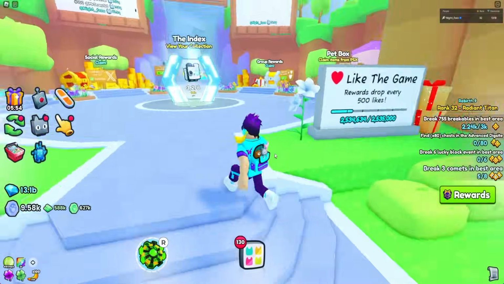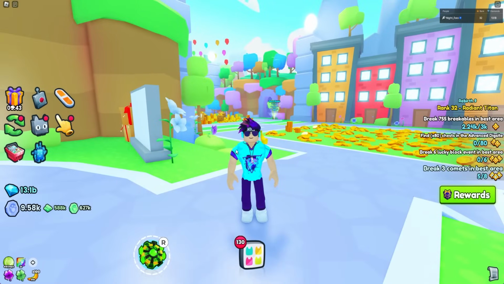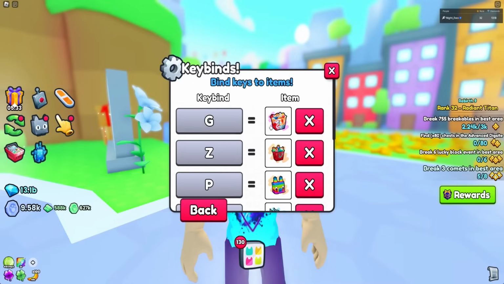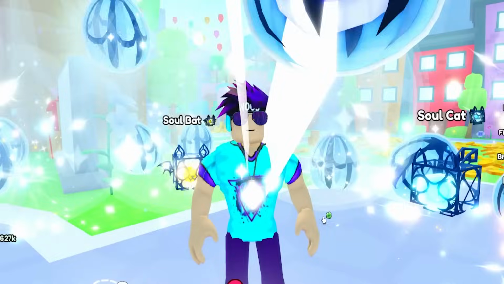We have to start hatching. And we might as well just start hatching with all of these exclusive eggs that Big Games gives us. The odds of hatching a Titanic pet in a partner egg is next to zero. Don't believe me? Let me just set up a keybind real quick. Put it on this egg right here. H for hatch. Let's just open up 100 of them.